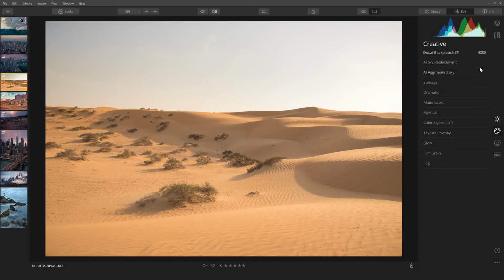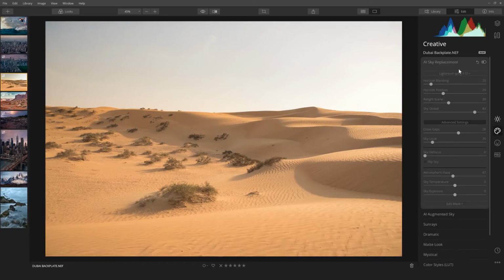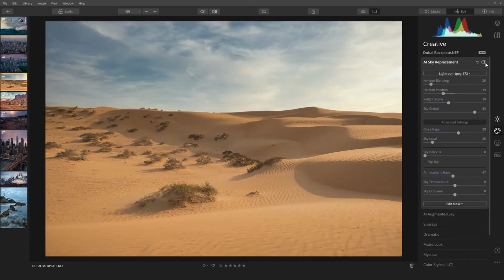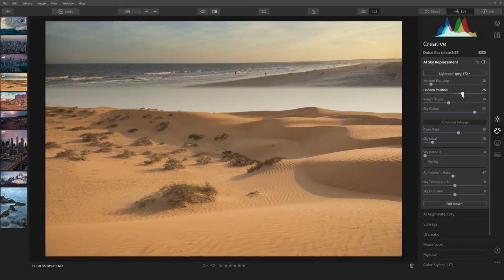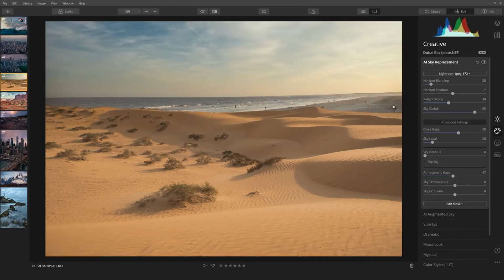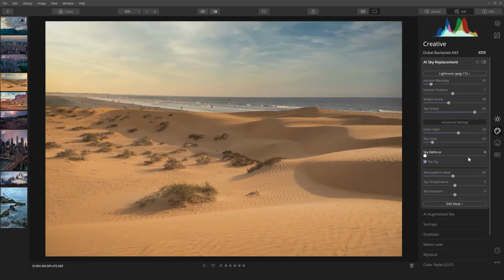So I'm going to come down here and let's just turn on the sky that I wound up liking. So you can see what I did here just a few minutes ago. And it's just a really simple sky that I dropped in there. And then if I pull up the horizon position, you'll be able to see what this original file looked like. This image was actually taken at a beach. And because the sun is on the right side of the frame, I want to make sure that matches up perfectly. If it wasn't on the right side, you can just hit this flip sky and watch what it'll do. It'll flip your whole image, which actually looks a little crazy.